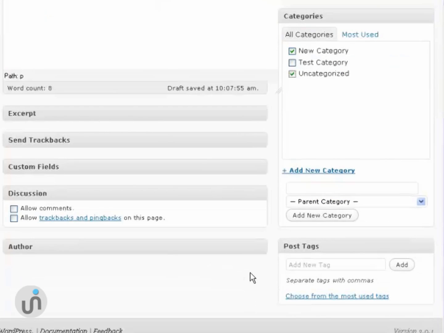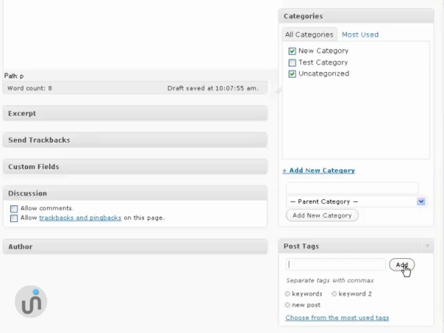And finally, I want to add some post tags. You can put whatever keywords you want in here, and make sure that each tag is comma separated. Basically, you have to separate with a comma like this. So here are some keywords here. There are 2 words on this one, and they'll be treated as a single tag because I did not put a comma to separate those 2 words. And then click on Add. So now you can see that my tags have been added. And if I want to delete a tag from a particular post, I can just click on the small X button here.